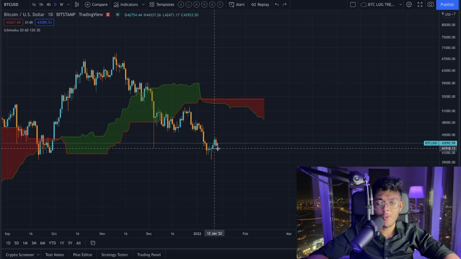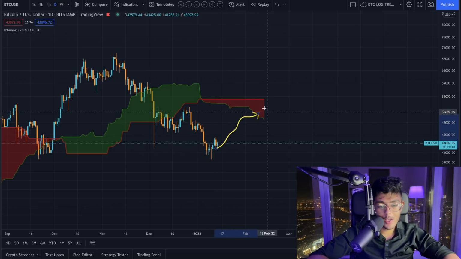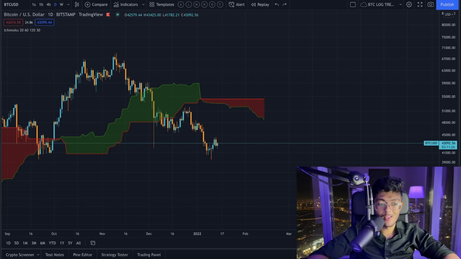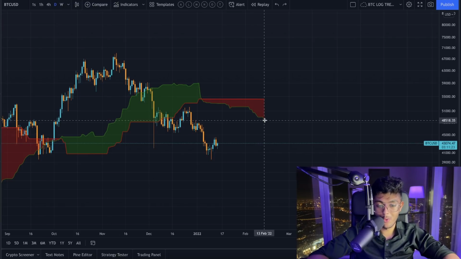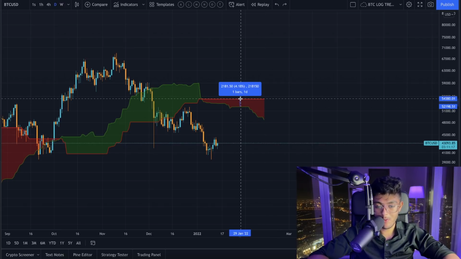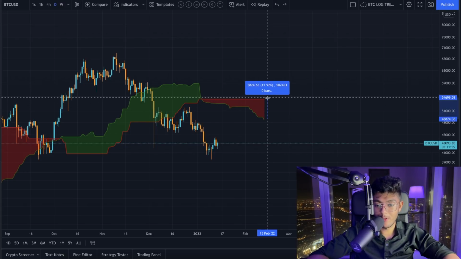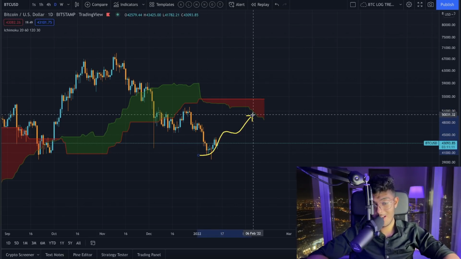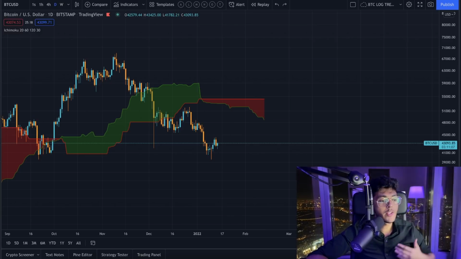But here's the thing, if we start taking a little bit more time, this cloud is going to get thicker and thicker, indicating that it's going to be harder and harder for Bitcoin to find a breakout, right? This cloud stretches from a 4% range over here to an 11% range over here, which really puts into perspective how much bigger this resistance range is getting. And I want to break down for you why this is.